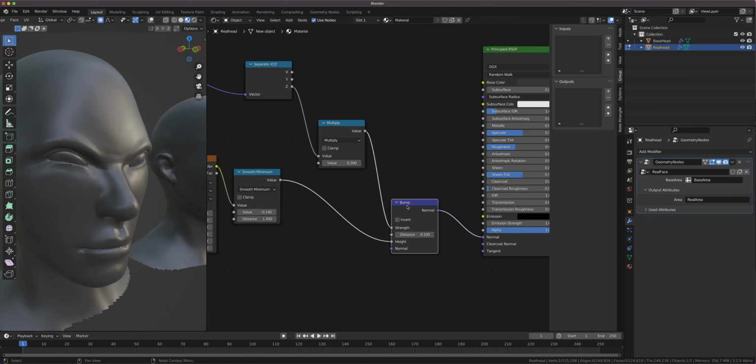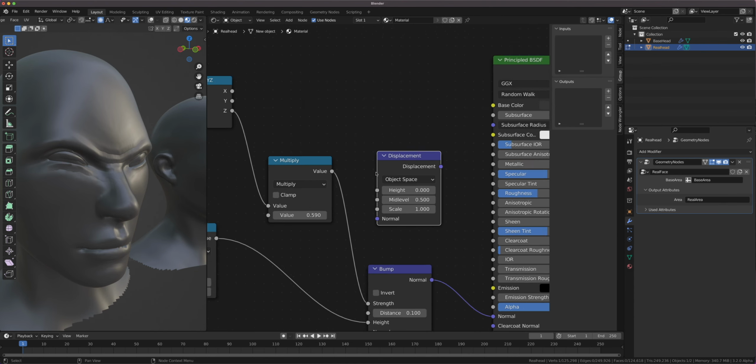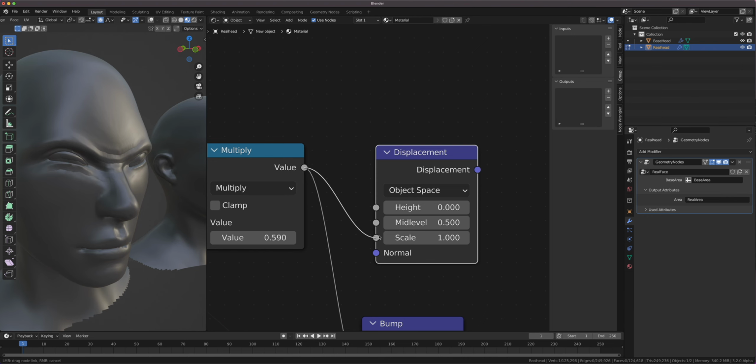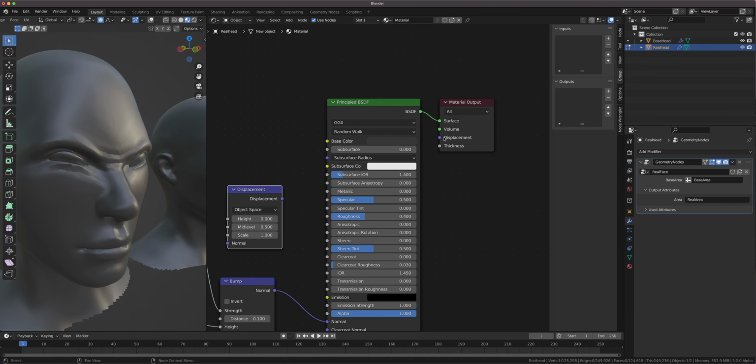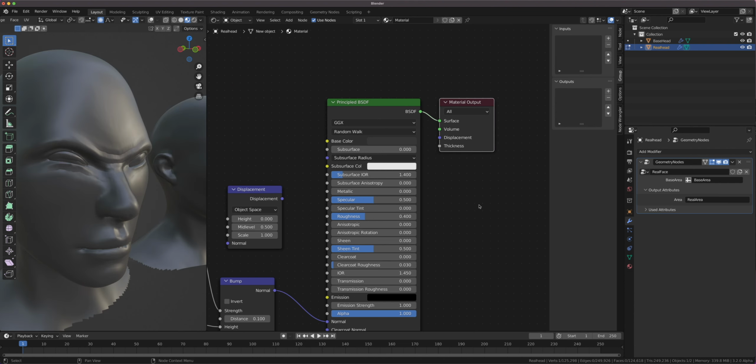And you can change, of course, the strength and stuff, and use this not only as bump, but actually as displacement. So just as this scale here, and displacement goes to here. But I think you already know that, and I'm actually not a very good character artist, so I leave this area of making believable humans to other people. But I think this system will help you quite a lot.